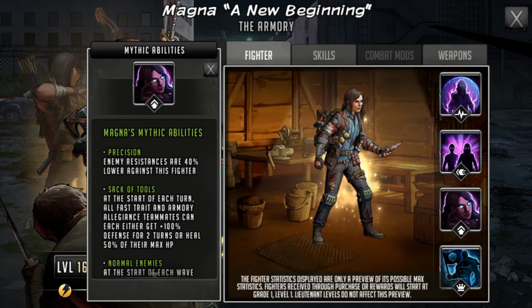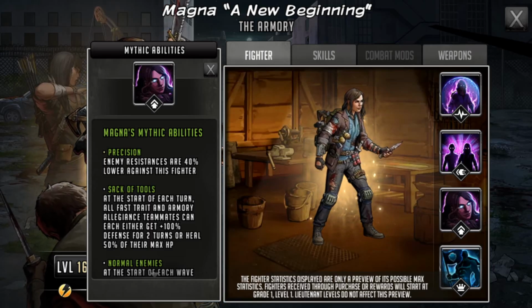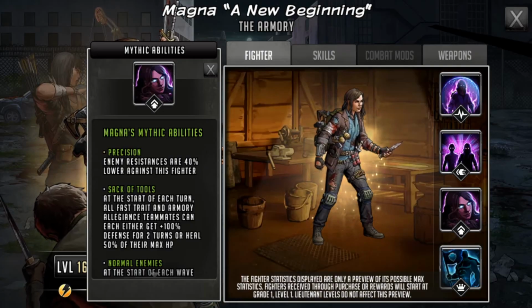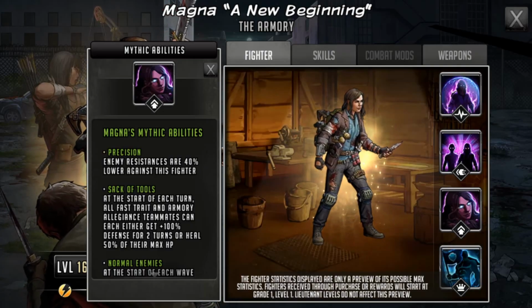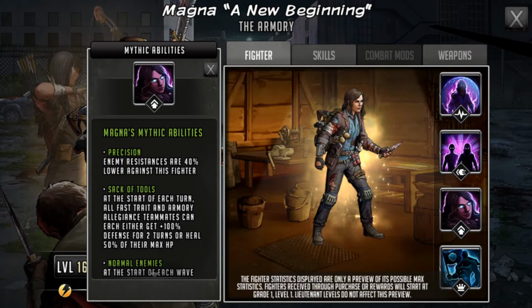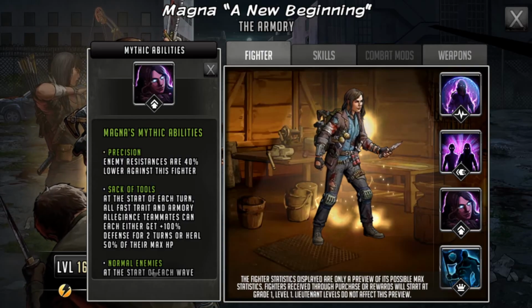The next one is called Sack of Tools. At the start of each turn, all Fast Trait and Armory Allegiance teammates can each either get 100% defense for 2 turns or heal for 50% of their max HP. So this is basically going to be heavier survivability.